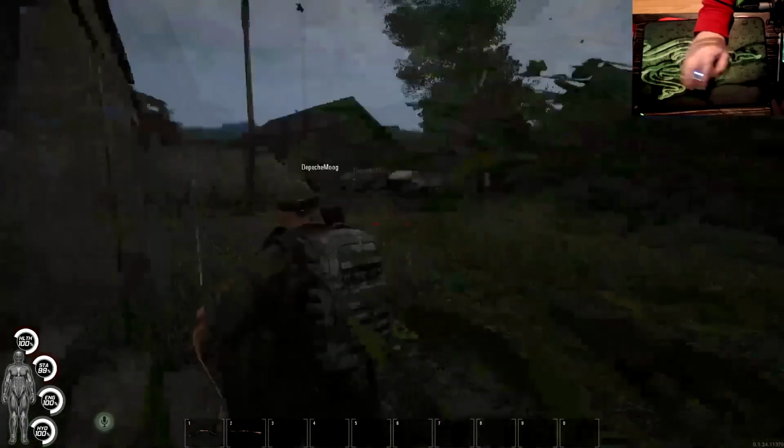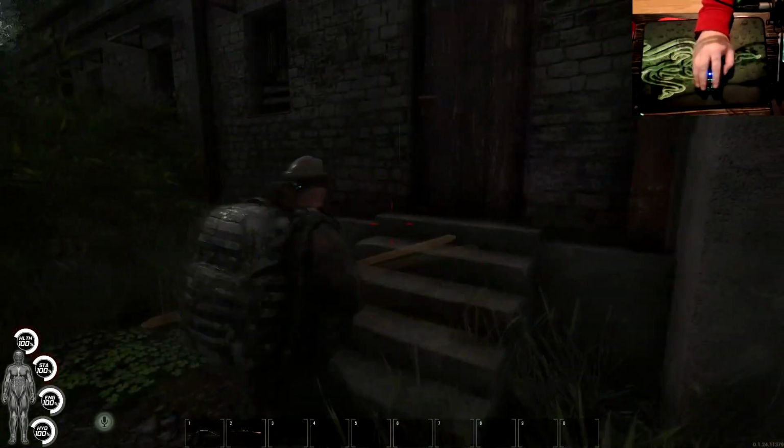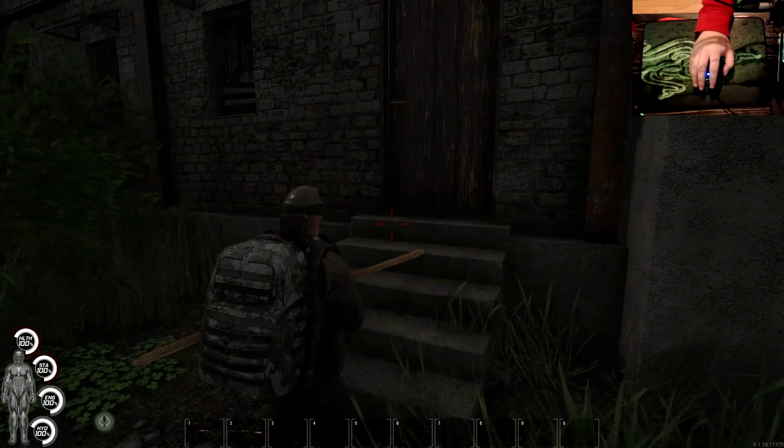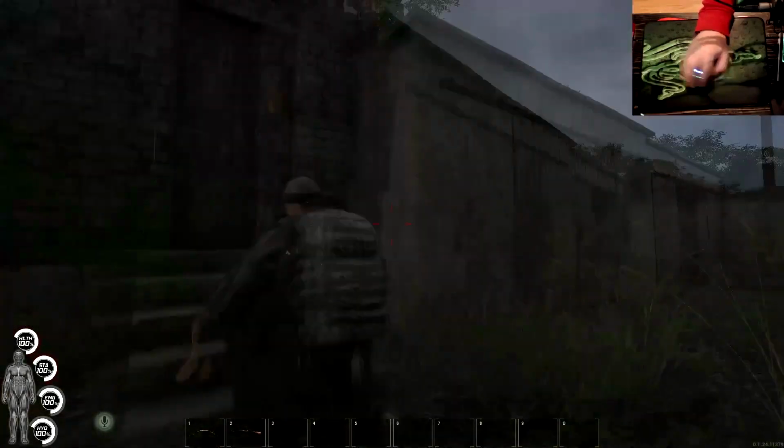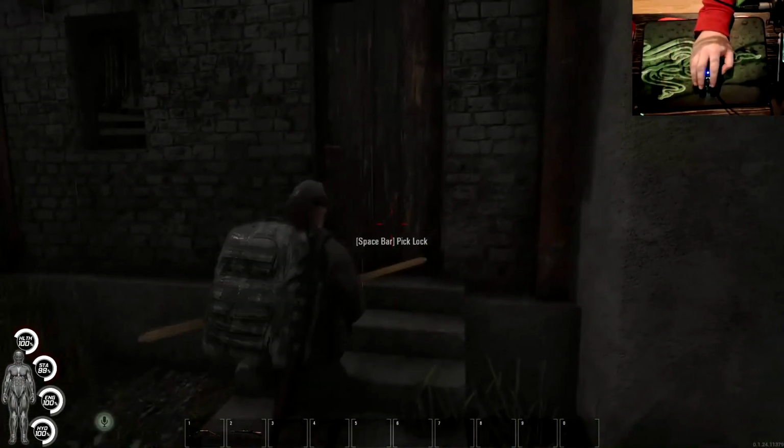So the first thing we're going to do is walk up to the door here. Right now I'm thanking Depeche Mode, my good friend, for helping me make this video. We're going to walk over to the door and we are going to show you what the lock looks like.